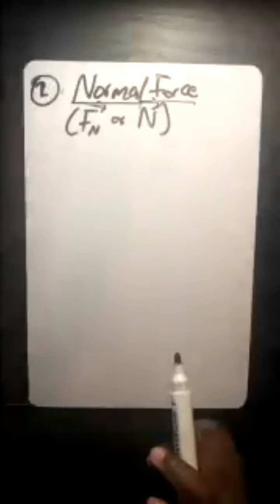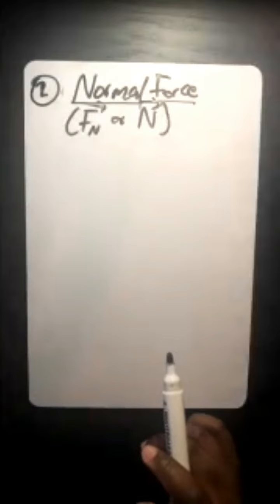So ladies and gentlemen, as we continue to discover more of that, when an object rests on a surface, the surface exerts a force on the object called a normal force. Very, very important. So we are talking about two objects here, or two things. The first one is a surface. A surface could be anywhere, guys.